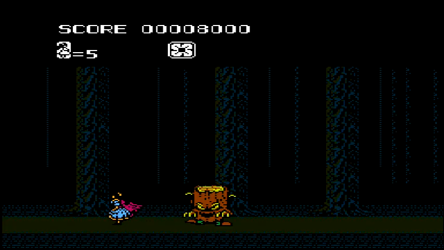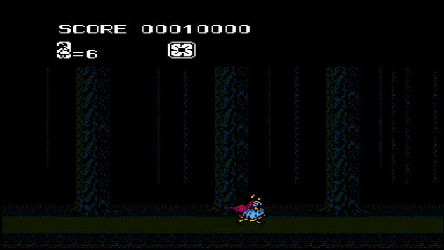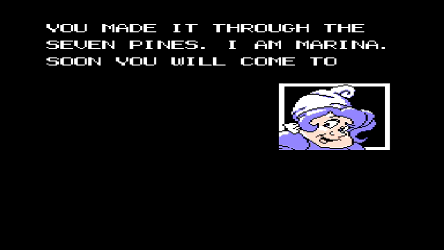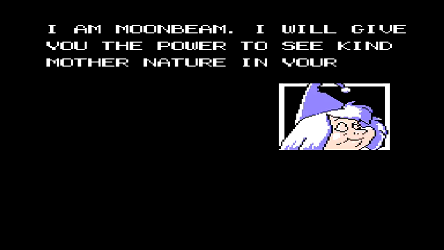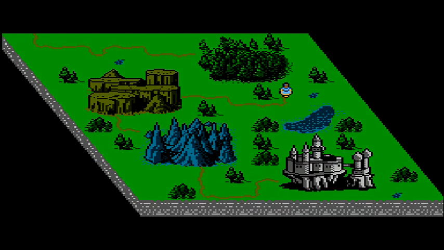Now this guy, he's invulnerable as he's blinking. 5 hits takes him down pretty quick. Made it to the forest. He is Moonbeam. So here is the score tally of each of the fruits. Getting these 10,000 points, you get an extra hit point. So there you go. Okay, cool. Thanks.